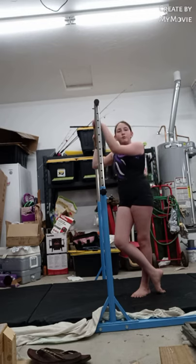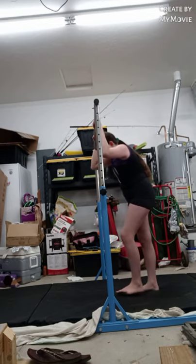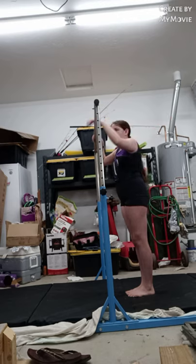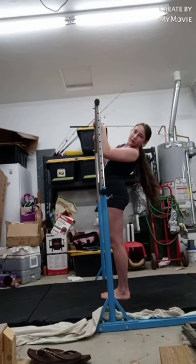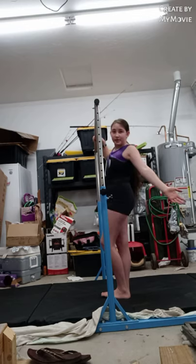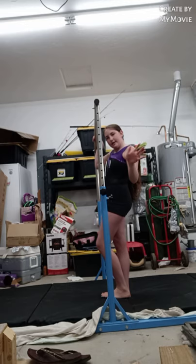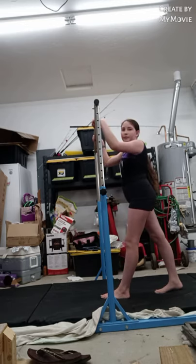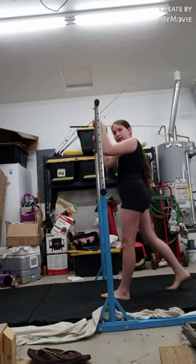So, starting with a pullover, this is not a 2 feet pullover, because that's a little more advanced, or it was harder for me. I'm still not able to do it yet. I'm closer, but I'm not quite there. This pullover is where you're going to kick up with one foot and then bring them together.